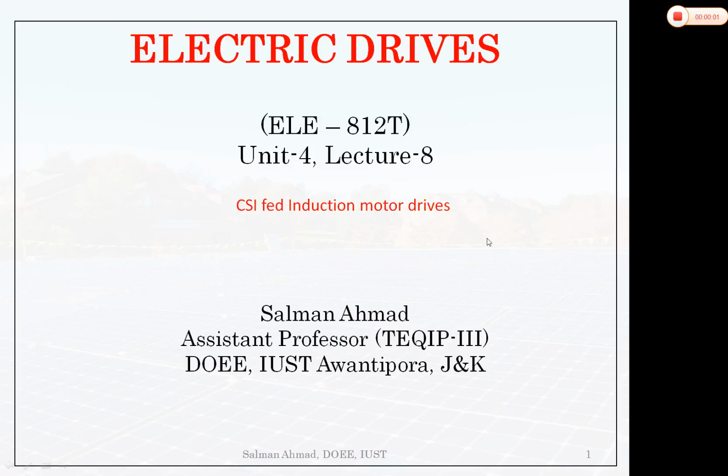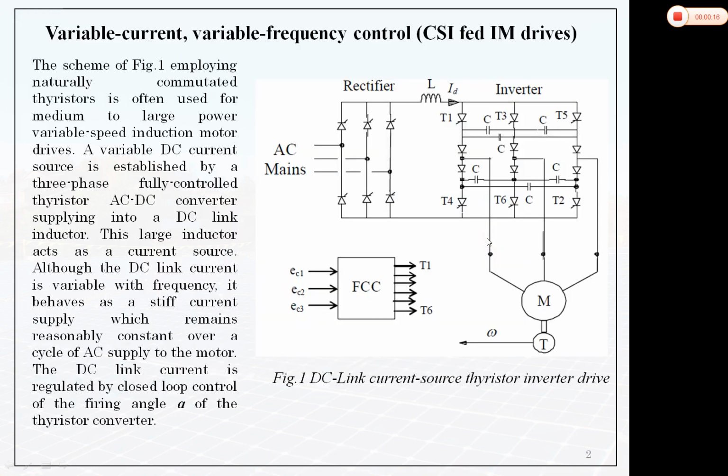Hello everyone. So this is the eighth lecture in Unit 4, and in this lecture I'll discuss the current source inverter fed induction motor drives for I by F control, you can say. So you can see that if we are having AC supply, first we have to convert it into DC with the help of a controlled rectifier.